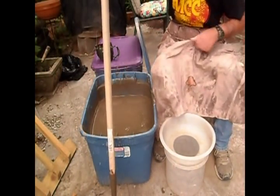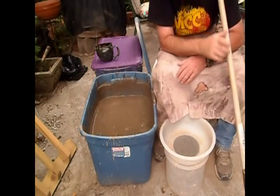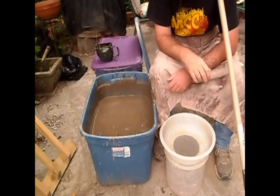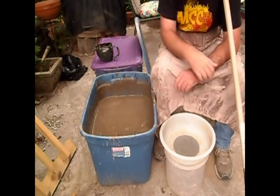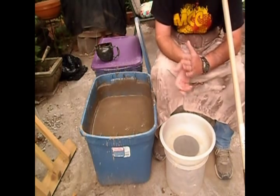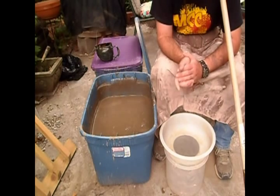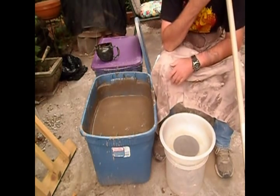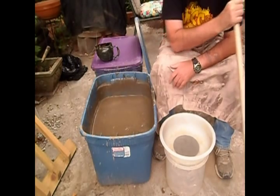Hey folks, welcome back. Okay, so it's been a couple of days, and I'm almost ready to pass this through a screen and let it start setting up so that I can wedge it. Before I do that though, I want to get some out to use as a slip glaze. And I thought I'd show you that real quick.